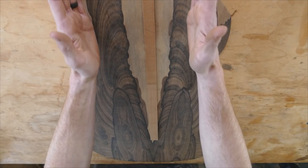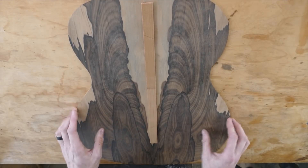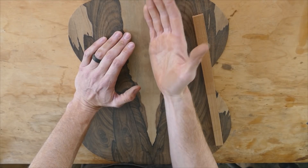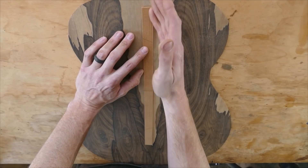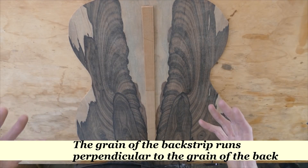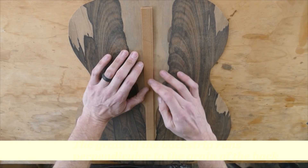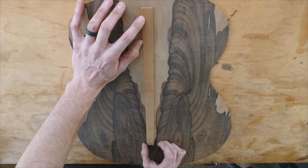What I mean by crossgrain is that the grain on the back is running in this direction, and so for the center seam we need something to alternate that grain direction. Otherwise, any sort of split that could occur at the center seam would carry right through if the grain were parallel. But since the grain alternates — just like how the grain alternates in the various veneers of plywood — the crossgrain of the backstrip works kind of like a stitch, stitching together this potentially weak area.